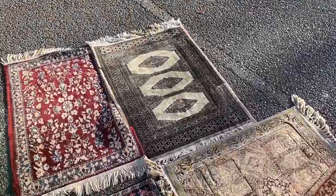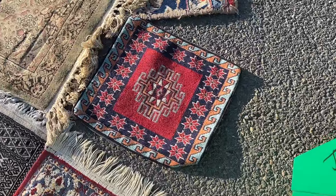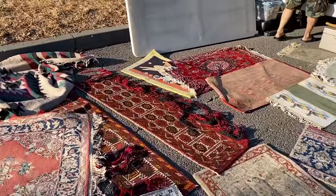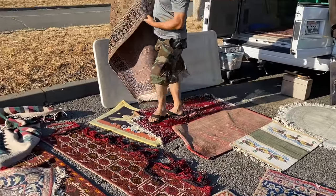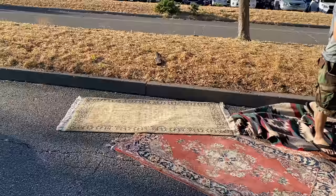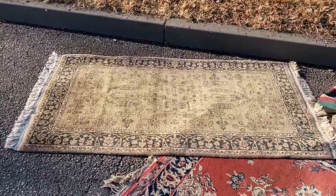I have been looking for rugs, vintage rugs, forever. He doesn't happen to have the size that I need in this van full of rugs today, but he said he will be back to the next one and he can bring the sizes that I need and the colors that I need, and I will have a choice. I am so excited. Even though I didn't get anything here, this is still a win, or a potential win at least.